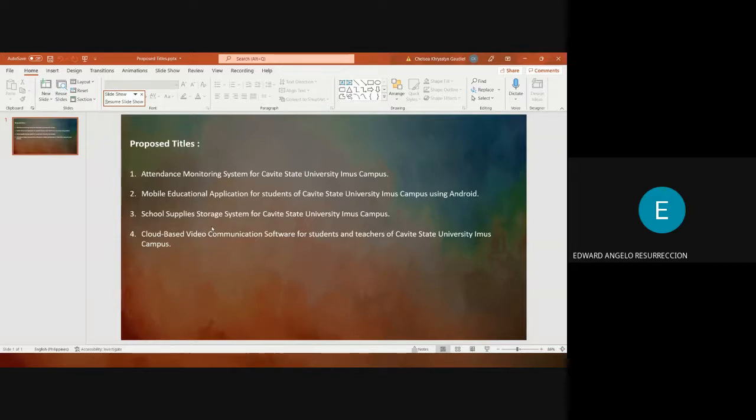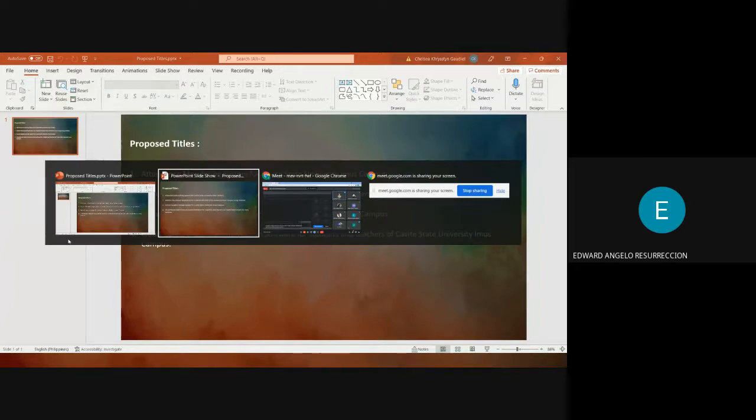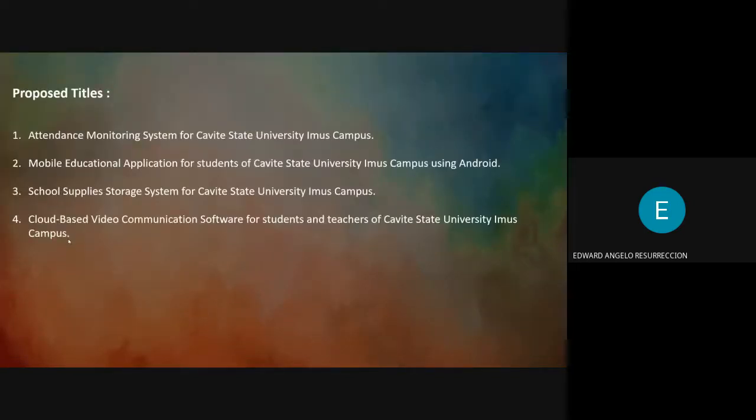Cloud-based video communication software for students of CVSU Imus campus. In short, it's like a Gmeet app exclusive for CVSU Imus campus. Our aim is to have a more secure network where the students and professors of CVSU can engage in an online class or activity, and it has low data consumption for mobile users. It is easily accessible for any kind of device.